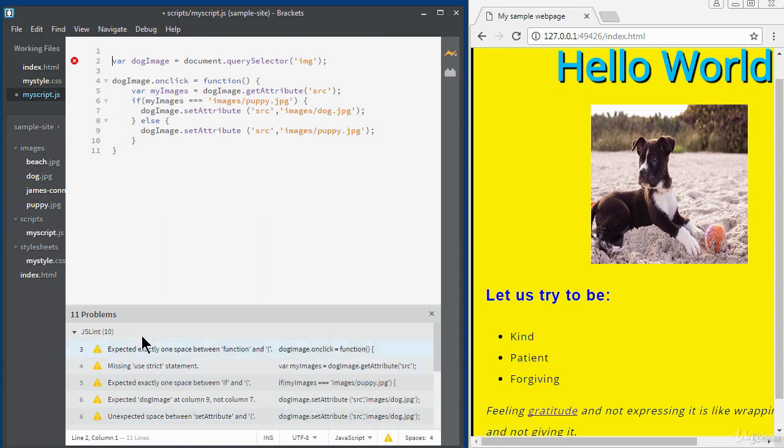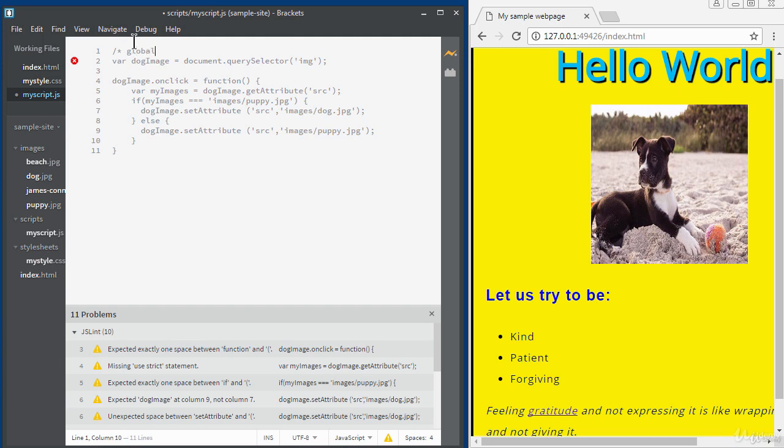Make sure that the image is the same size. All the images have to be the same size if possible. I've already shown you earlier on in the course how to resize your images. So if you're not too sure, refer to the video on that and try to resize your images to be the same size. And once you've got the images, save them inside the same images folder.